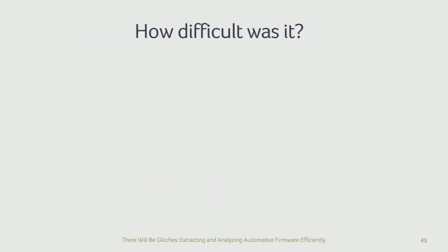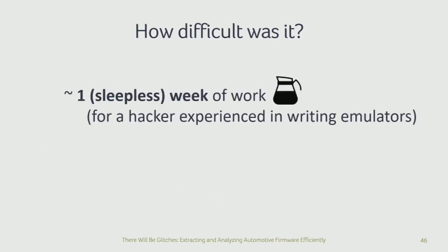So how painful is it to actually do this? Well, I wrote before Christmas last year an emulator for this target, and it was kind of working in about a week of work. It was a sleepless week. My family were away, and of course I decided to spend my free time writing a crazy emulator for this thing. I have had a chance doing this before, but still, it's something that's fun to do, and I'm sure many of you can do this, and it's fun to try, at least for something like the Game Boy.